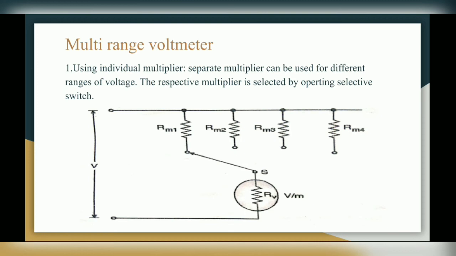In this diagram you can see there are four multiplier resistances, Rm1, Rm2, Rm3 and Rm4, so we get four ranges, selected through the switch S. When we connect switch S to Rm1, we get one range; when we connect it to Rm2, we get another range. In this way we get a multi-range voltmeter.